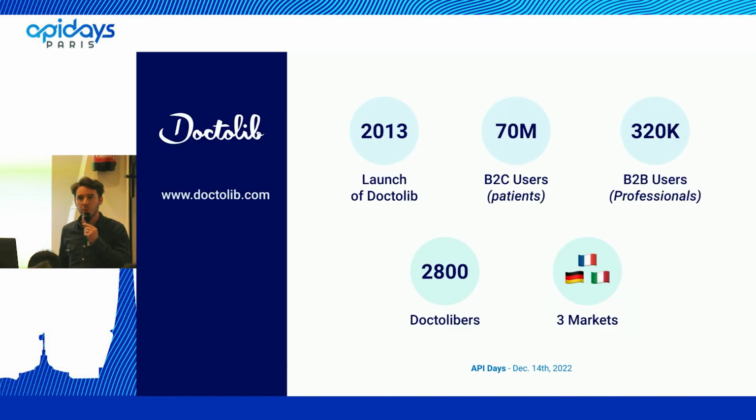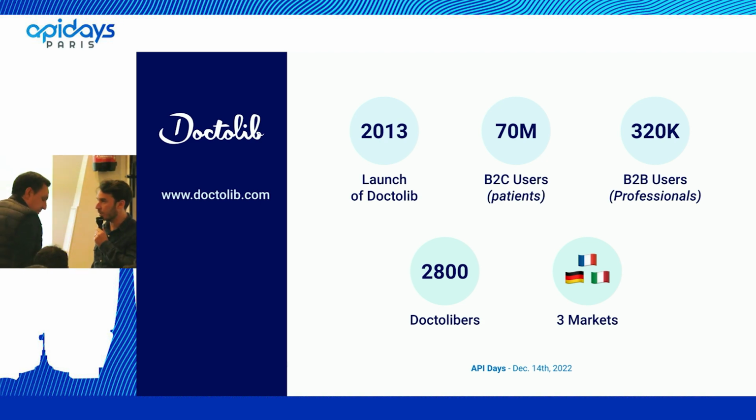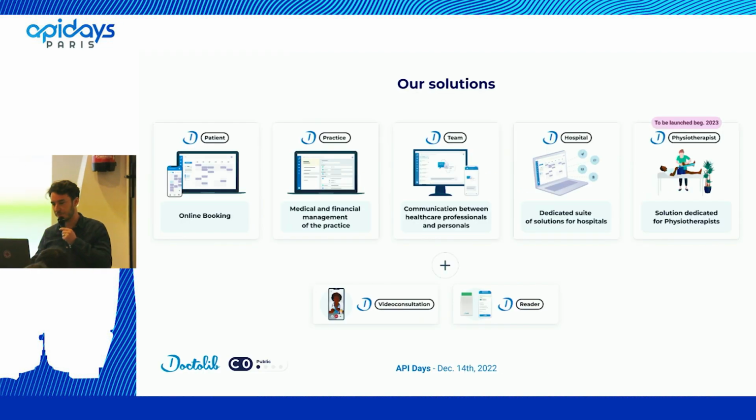I think you all know about Doctolib. Thanks. Doctolib is a 10-year-old company. We are managing many users. I won't go into details on that part. We're almost 3,000 employees working at Doctolib, and we're addressing 3 markets where our teams are based: France since the beginning, Germany since 2016, and Italy since last year.